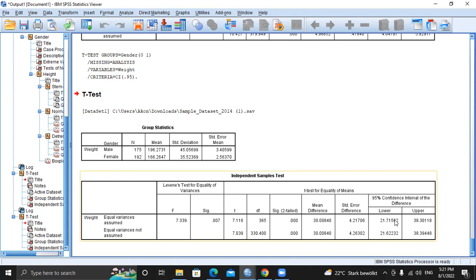At least for all these other tests, it may be slightly different when you go to something like logistic regression, where the rule changes a bit. But if we had the lower limit negative and the upper limit positive, our test will be insignificant. It crosses 0. If we had negative, negative, it will be significant. And since we are positive, positive, we know that it's significant, even though we don't have the p-values and the t-values to draw that conclusion, we can still be comfortable.